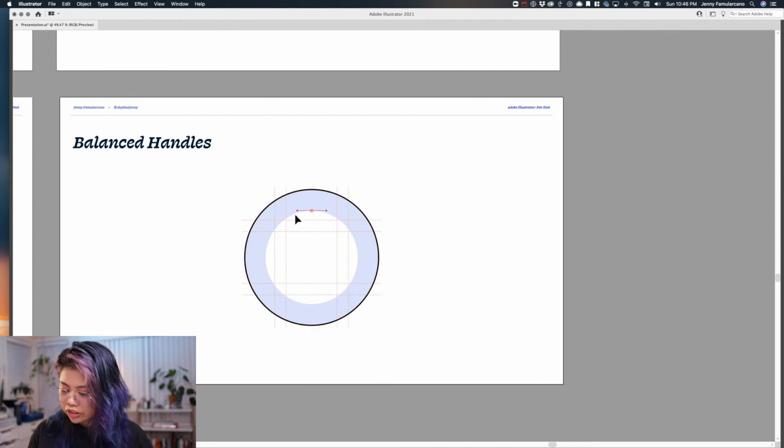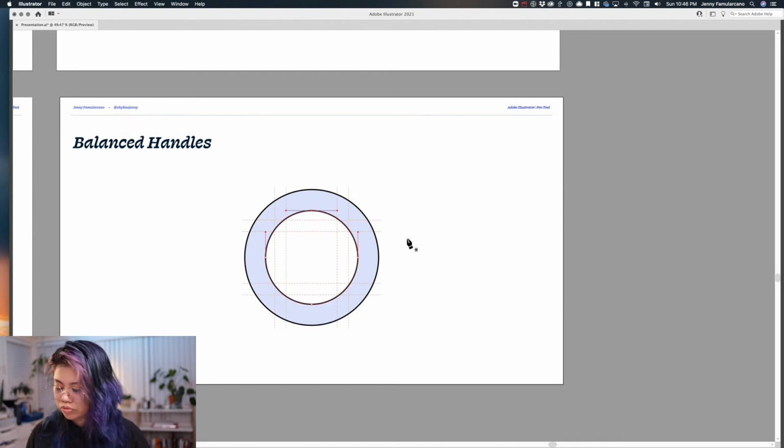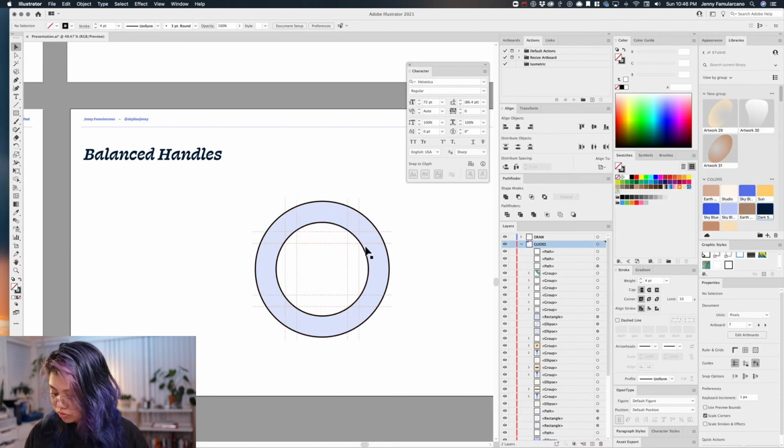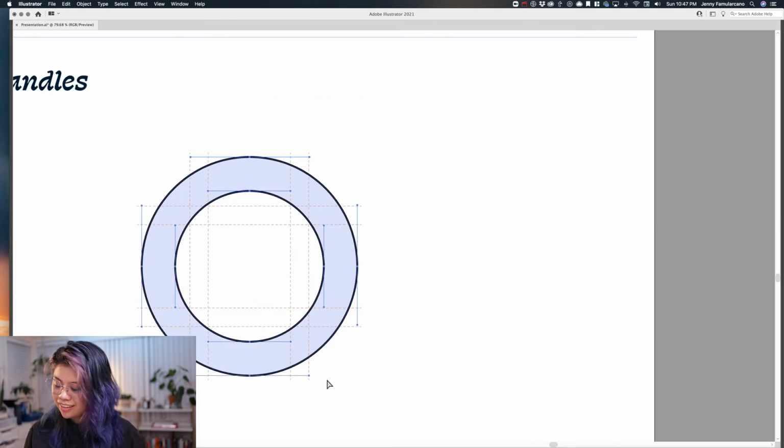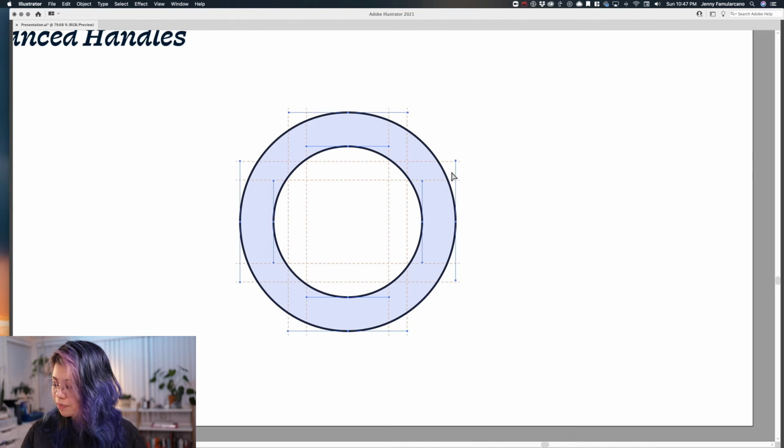When you have a smaller circle, like the one that's on the inside, Shift and then extend, Shift and then extend. So by looking at all of your anchor points all together, all of the handles should be about the same distance apart. And if you have objects that are exactly the same on the other side, they should also be at the same distance. And that's when you have something that's very symmetrical.